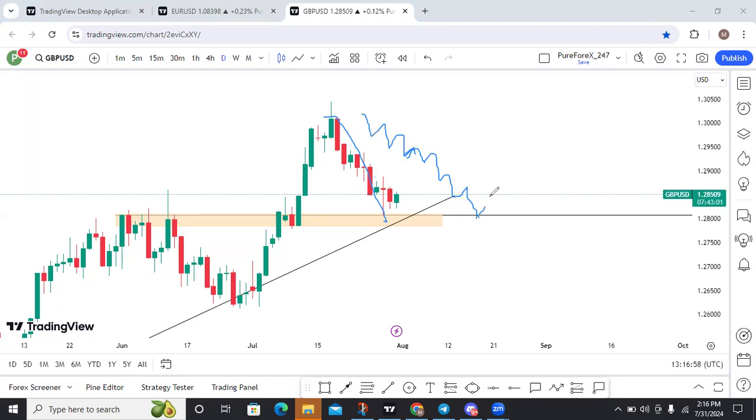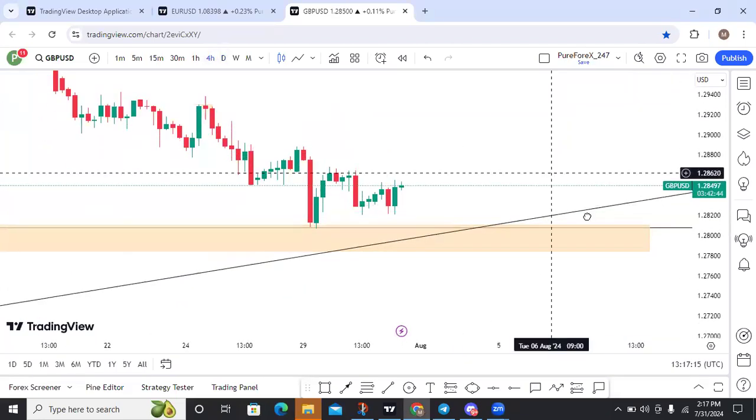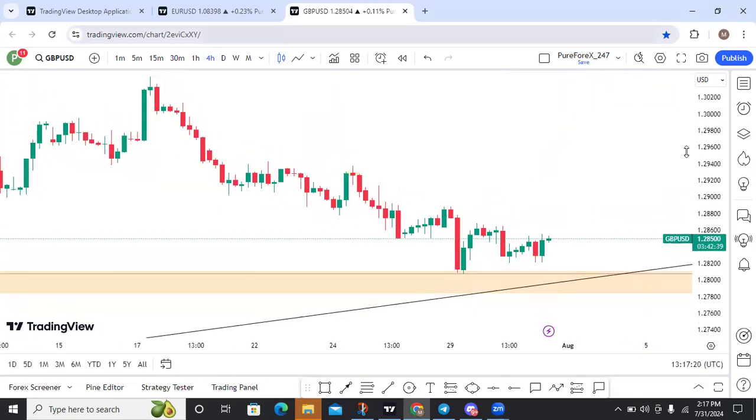So we want the Dow theory to be breached. When the Dow theory is breached, it can give us a blind spot, or it can give us another Quasimodo on the H1 or H4 time frame for us to start buying without fear or favor, right? So let's go to the H4 time frame. Look at the H4 time frame here. You see that market structure-wise, guys, this is still in a downtrend. So it is not yet time to start buying.